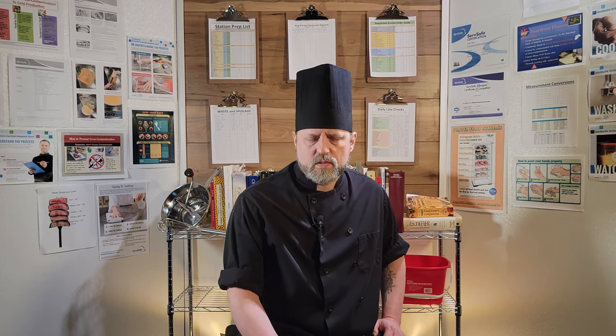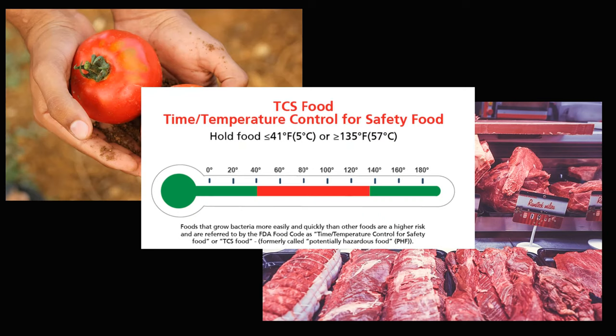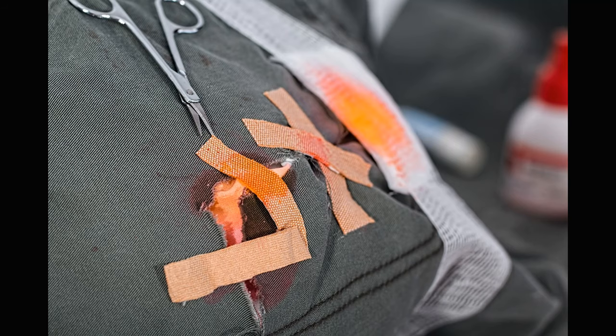Chemical contaminants are things like bleach, cleaning solutions, and pesticides. This is why a mop closet that is a storage area for cleaning chemicals is not an acceptable place for food storage, unless the food items are on shelves above the cleaning chemicals. The last category is bacterial contamination from raw meats, improperly washed produce, and foods that have not been properly temperature controlled. And some things qualify as more than one category — a used band-aid, for instance, is both an environmental and a bacterial contaminant, and a gross one too.